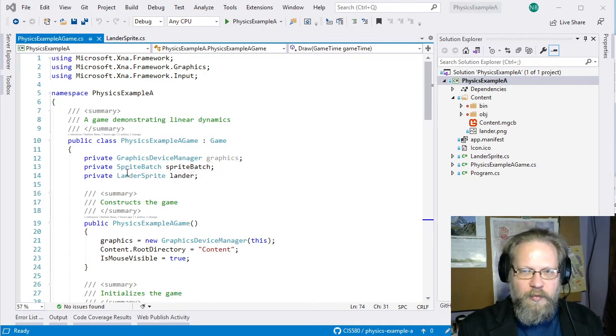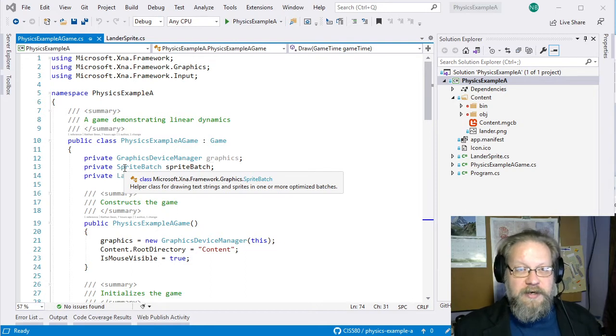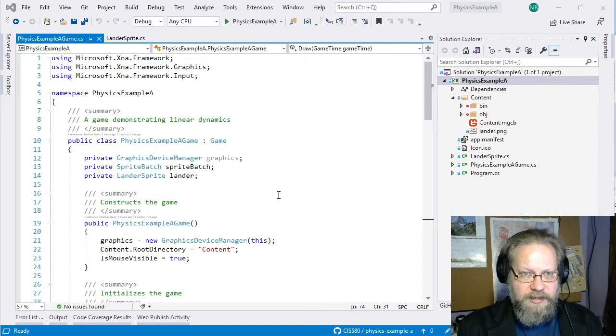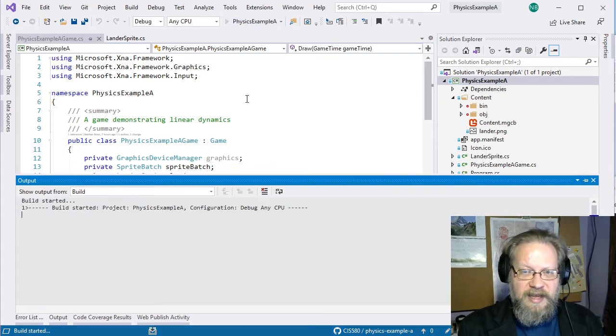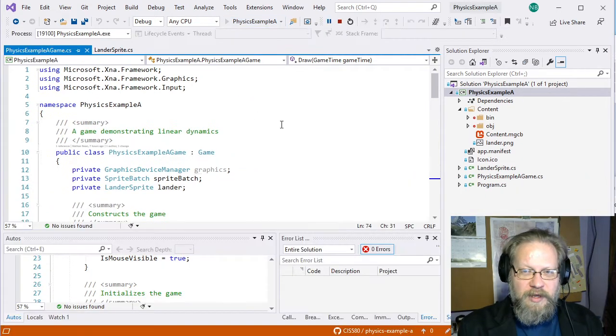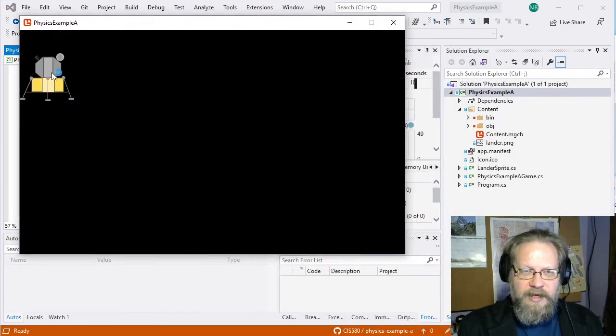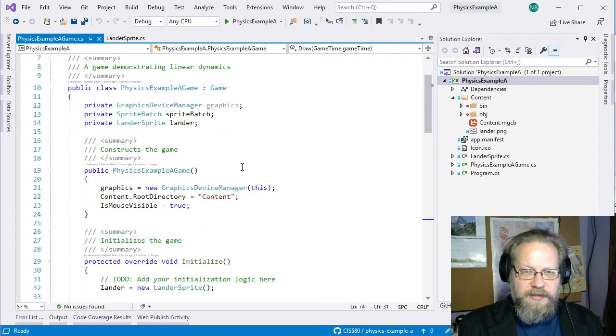In this game we are basically looking at linear dynamics, so the movement of an object over time. To get us set up, we have this starter project, which is set up like the old lunar lander game, if you remember that game. If we run this, we have a lunar lander, which we're going to move with linear dynamics in a fairly realistic manner, and actually implement the physics that would make this emulate the way it would work in the real world. So let's take a look at what we have.